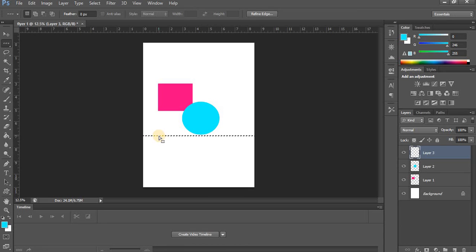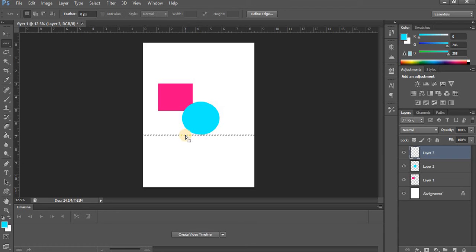Now with this one, basically what it does is that, as it states, it's a single row selection tool. So in the event that you have a row, what this will do is single out one of the rows and distinguish it, really.